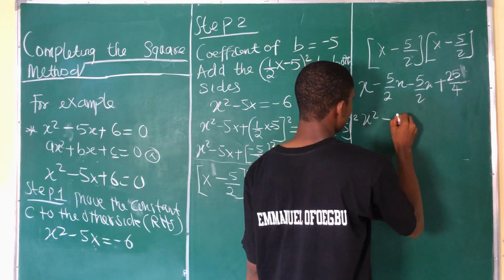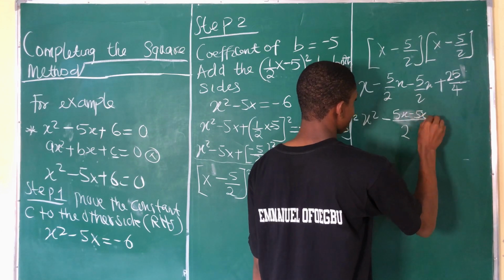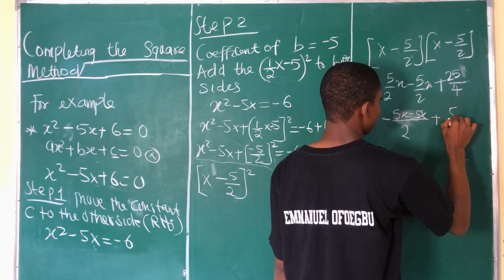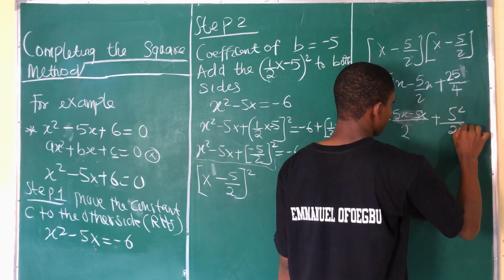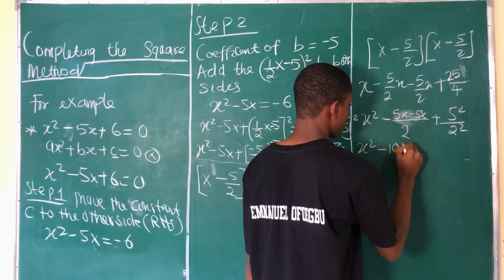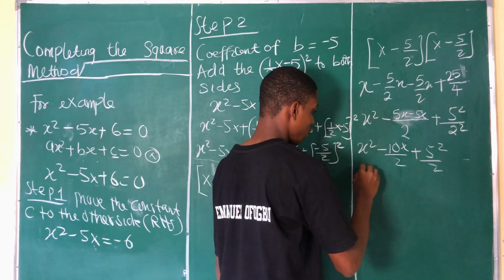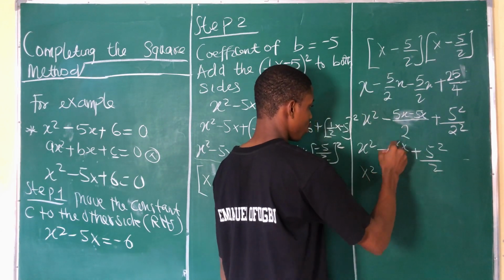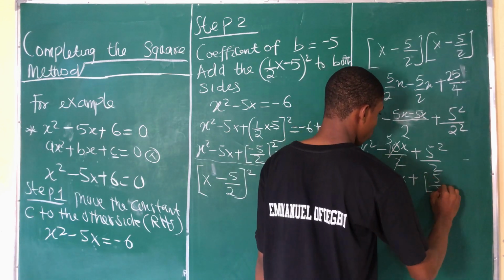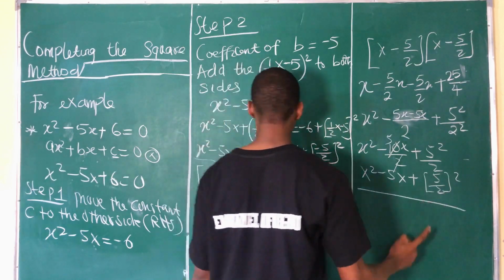x square negative, we're having over 2. So we're having 5x negative 5x. Of course, this will lead to what? Plus, let's break this down in terms of square. So you're having x square, this plus this will give us negative 10x over 2 plus 5x square over 2. So you're having x square, of course, 2 into this will be 5, negative 5x plus 5 over 2 whole square. So therefore, you can see that what we had here is the same thing as what we have here.